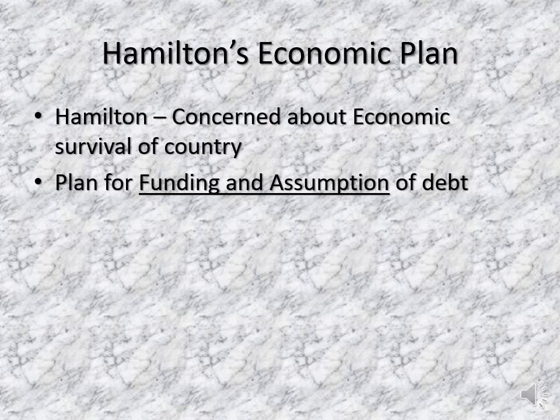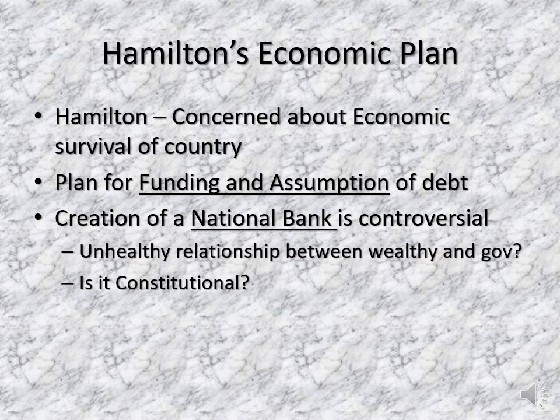All right, so I talked about Alexander Hamilton. He was the Secretary of Treasury, head of the Department of Treasury, and he was obviously concerned about money and was concerned about the economic survival of the country. So what he did was he created a plan for the funding and assumption of debt as a country. So what he suggested was that the United States needed to establish a national bank.